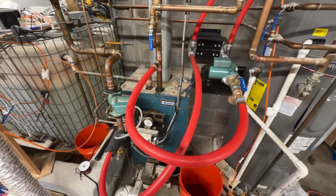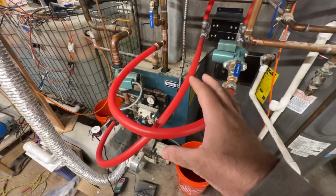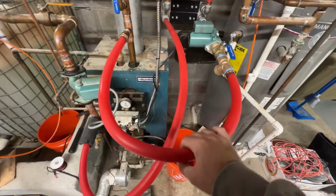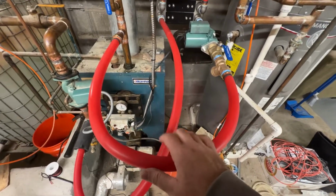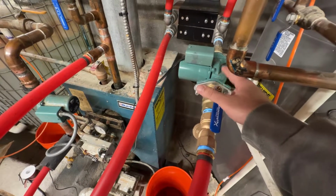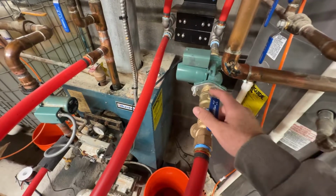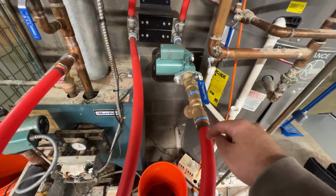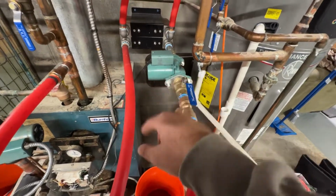Because yeah, it's spicy. I had some issues with it over the past 2 days, and those issues are easily resolved with time and patience. You have to bleed this system of air, and even touching this thing's freaking hot. If you have air bubbles in here, they sit at the little impeller in this pump and they cavitate, and you end up pumping no water, and this thing gets super hot and burns out. The water that's in this line, even though it's 180 degrees, still cools that pump. So it needs to have water passing, or otherwise it dies.